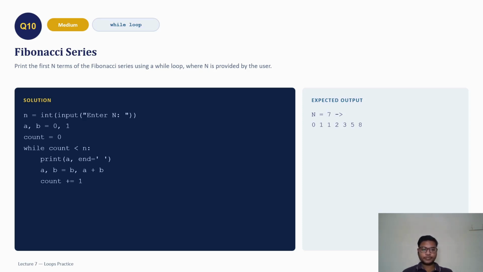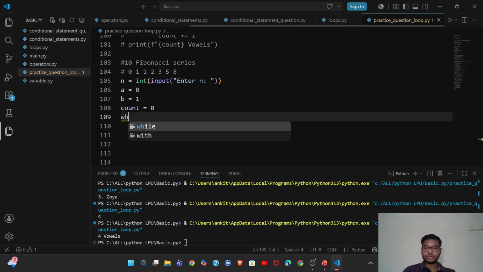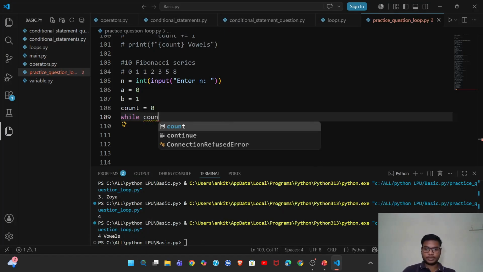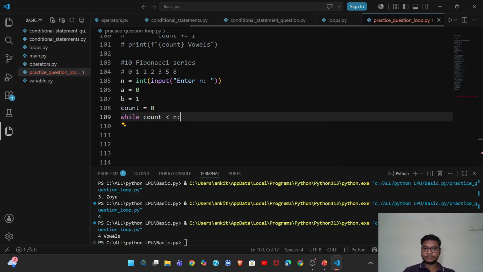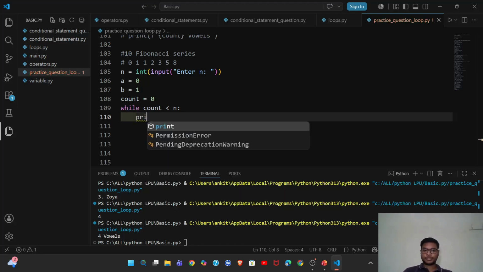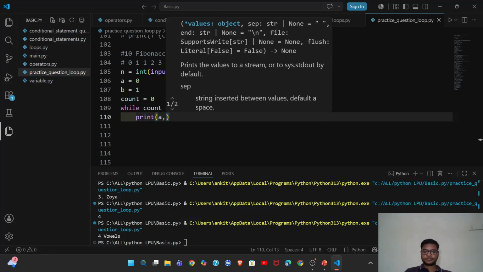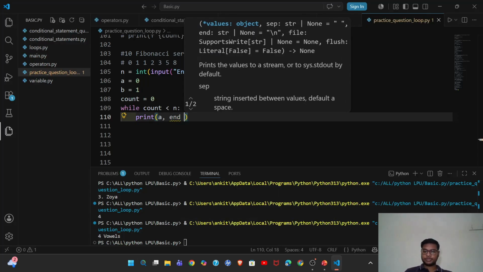Okay, we should not use a for loop, we have to do this with the help of while. So while count is less than n, then we have to just print a. For why we use n, you just see.